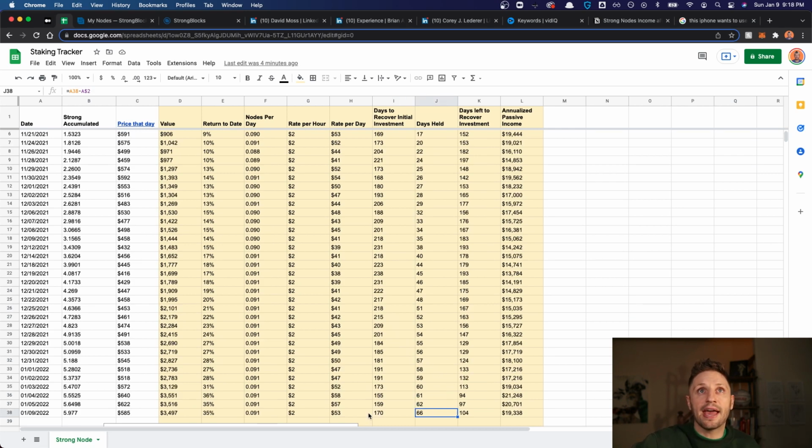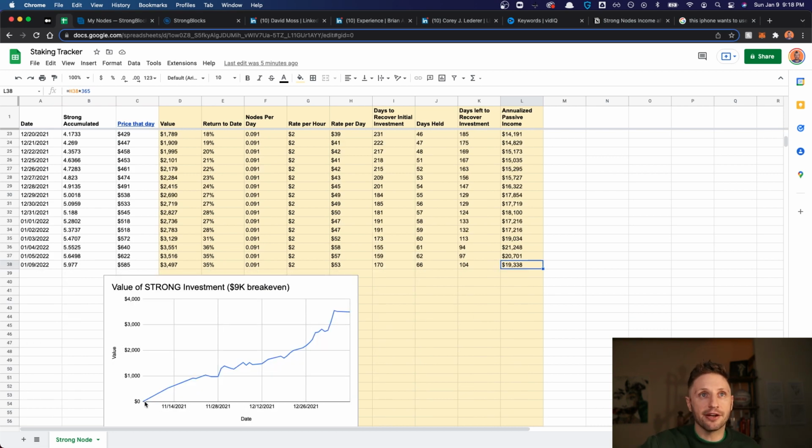So then I also looked at what my average rate is per day based on the value of the growth of my investment. And right now I'm averaging about $53 of passive income per day. Again, I don't have to do anything to earn that. My node just sits there and keeps earning. Annualized out, and that's almost $20,000 per year. That's pretty good for not having to do much work. The initial setup and the due diligence was the most work that I had to do. As you guys know, I'm trying to make $5,000 per month. Right now, this is taking care of a pretty healthy chunk of that.